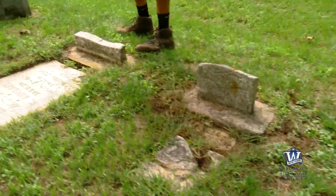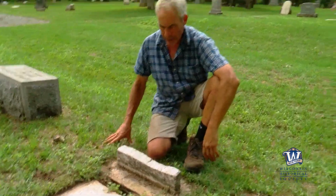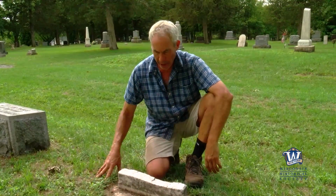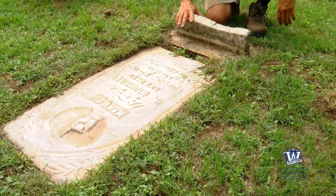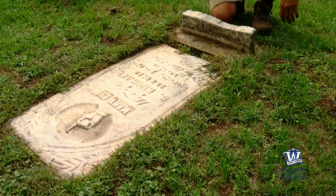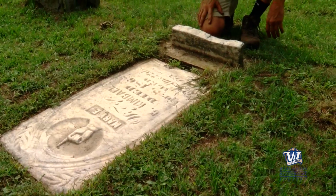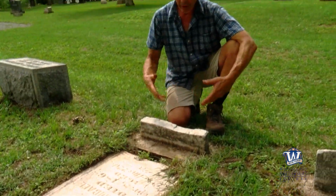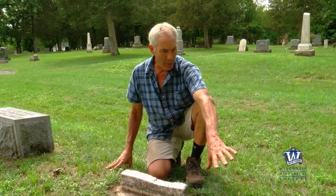This is in much better condition, but unfortunately it's broken close to the ground. So this might be a good example to put in a new replacement base, because if we fix this so low down, it's probably going to fracture again. So it's like sail area, and it's not great doing a repair this low. And anyway, these are both broken, fallen marble tablets. This one definitely savable. That one is definitely too far gone.